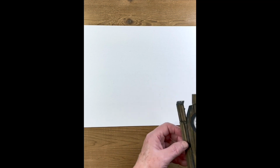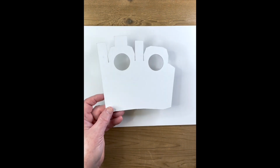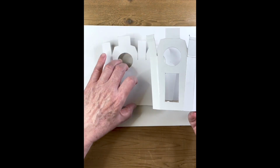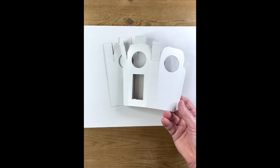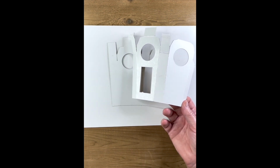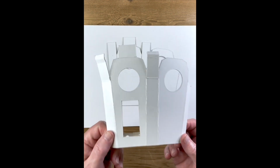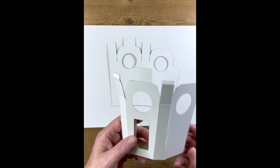Alrighty, let me show you the pieces. It's really pretty simple. This is the plain version with no cutout in the front, and this is the version with the cutout. The pattern already has the cutout, and the pattern is available for free on my blog. It's available in two formats, a PDF and an SVG format. So if you cut things by hand, there's a printable format, but if you use a machine, there's an SVG cut file that you can use.